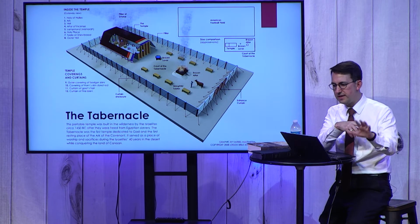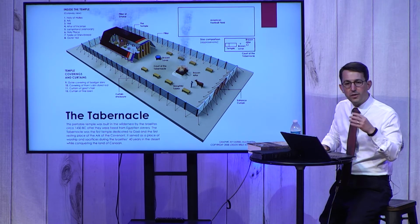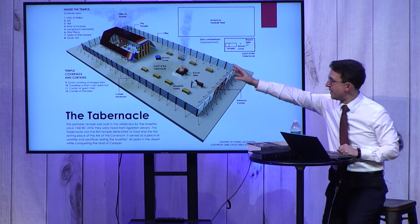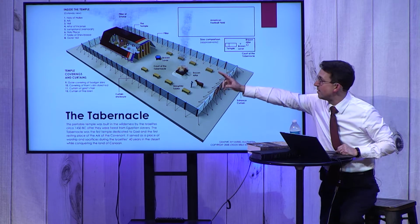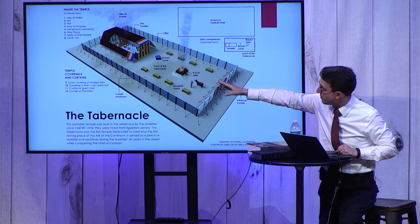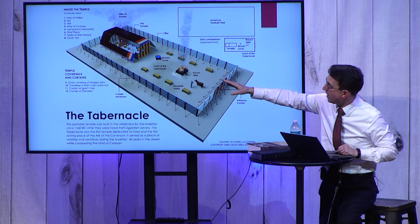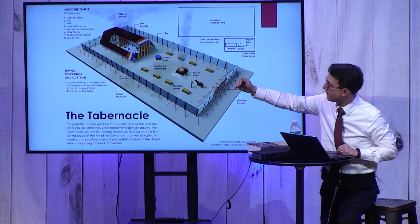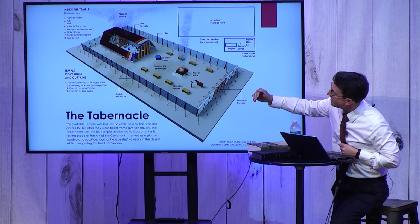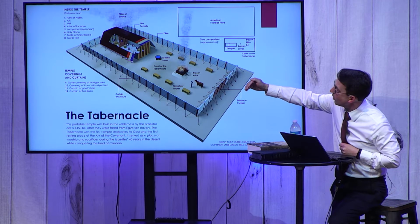In the book of Exodus, you start to get some of the themes that go with Jewish worship. And the book of Exodus really picks that up. So I guess we'll look here. You had some outer courts here that had tables, and that's where they would slaughter the animals. You had an altar out here where they would make the burnt offering. But then you could also go into the tabernacle, which was essentially a tent. And it had the first area, which was the holy place, and then the inside you have the Holy of Holies.